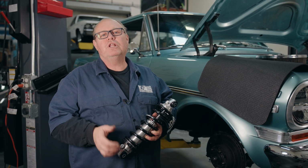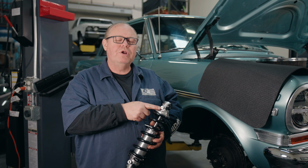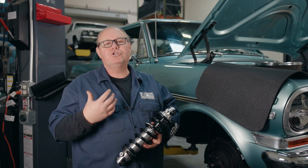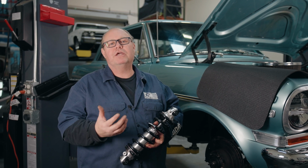Because this is a real lightweight car in the front, I'm going to set my compression at number 1, and on the rebound I'm going to go 3 clicks, 1, 2, 3, and I'm going to use that as my starting point and drive the car, see how it feels, and make adjustments from there.